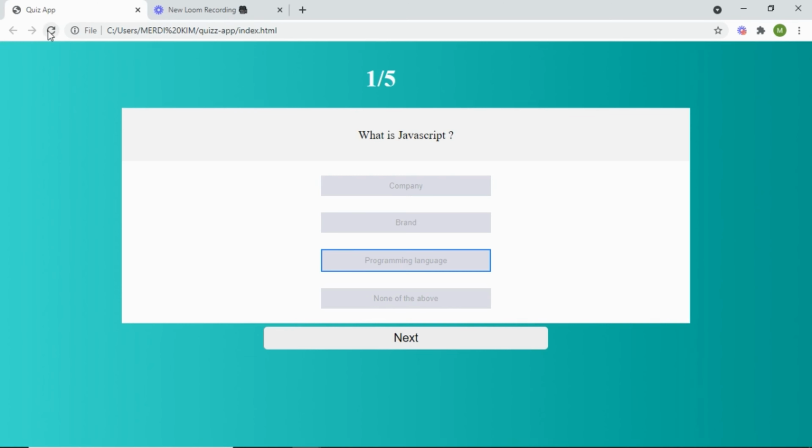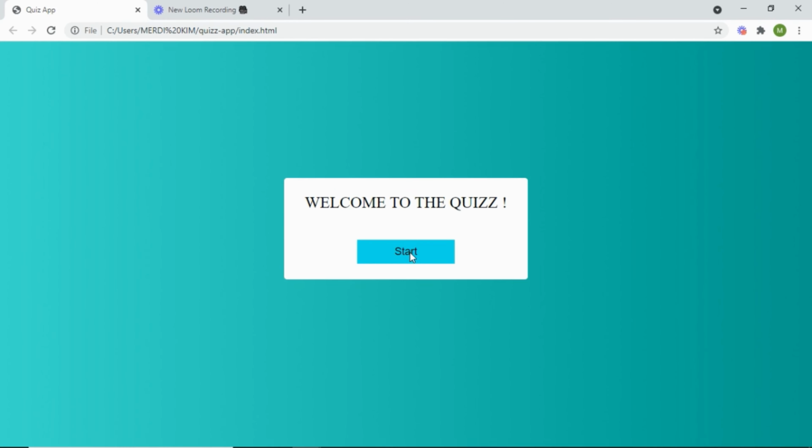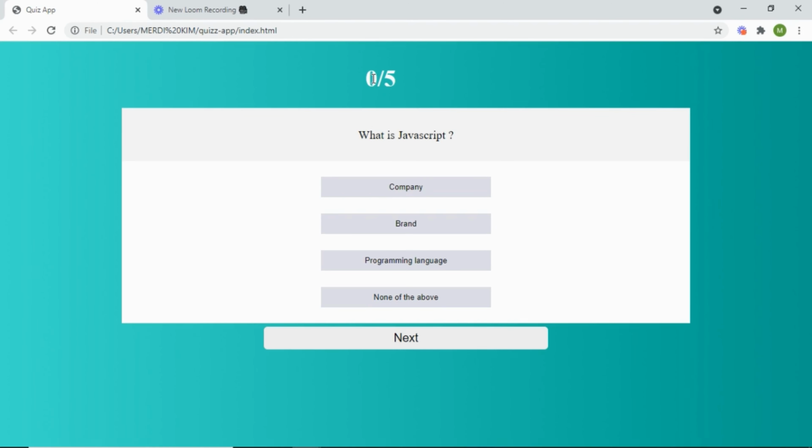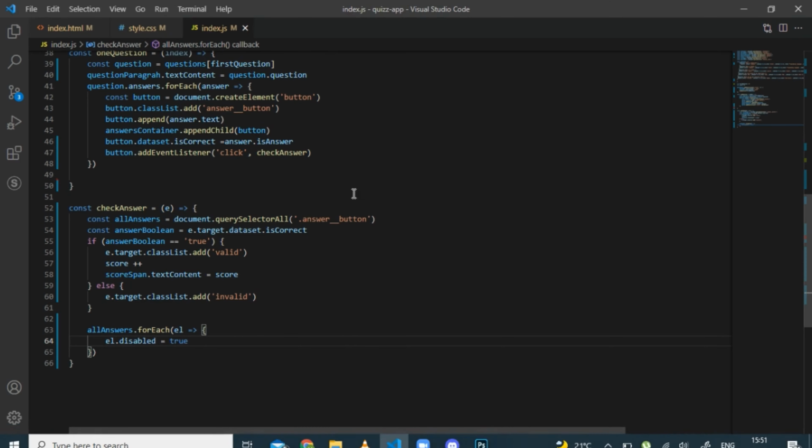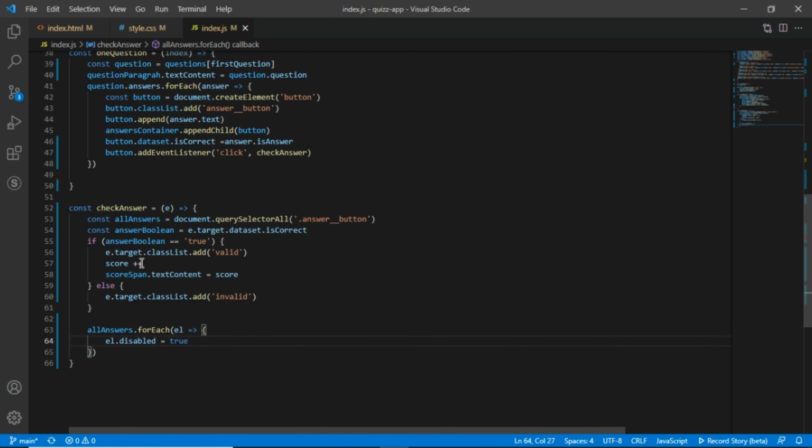And there is another behavior, I don't know if you saw that. This is being incremented. If you click on the right answer, it's being incremented. If you click on the wrong answer, nothing happens. This is because we are incrementing the score only if we get the right answer, right?